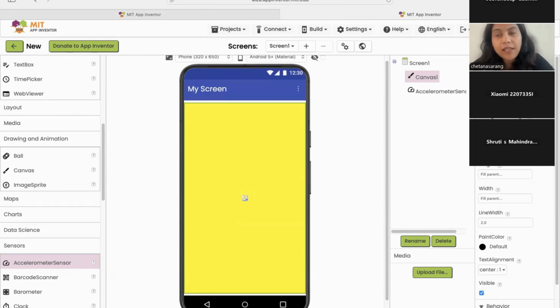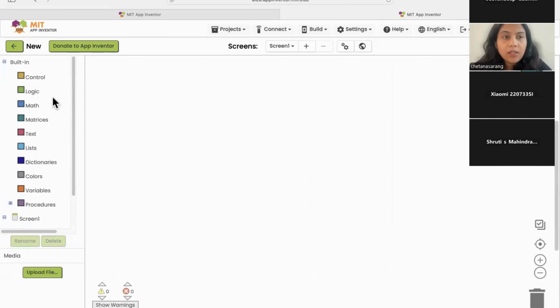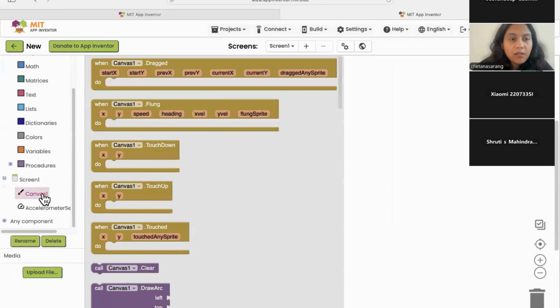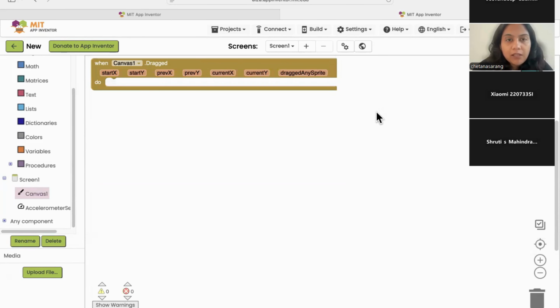So it is here. So once you come here, yeah, Miss Gauri, now you have to click on blocks. You will have to assign values to each block. So you will click on blocks here on the top right corner. Click on blocks. You will see the screen. Now scroll up. You will see the canvas. You click on canvas. From this, you choose only the first one. Click on this, so everything else will disappear. Click on the first one, canvas one, drag it. Hold this and everything else will disappear.